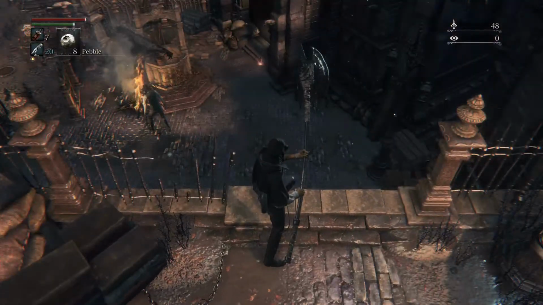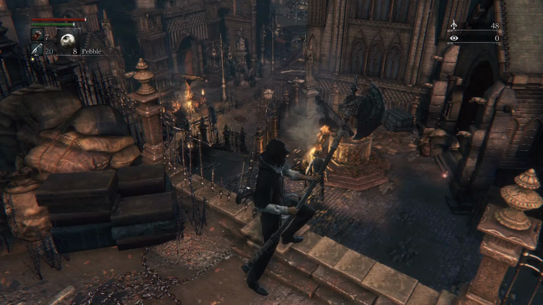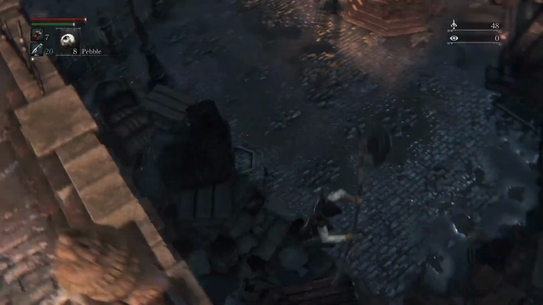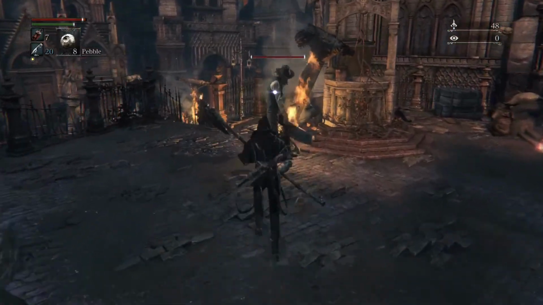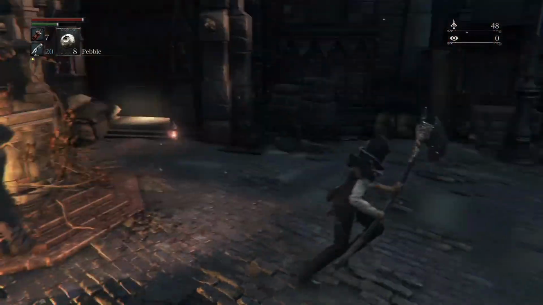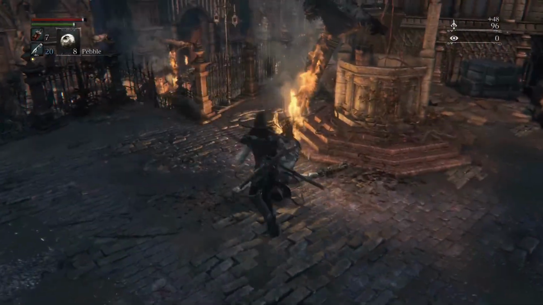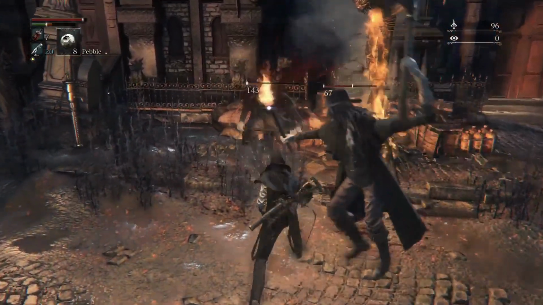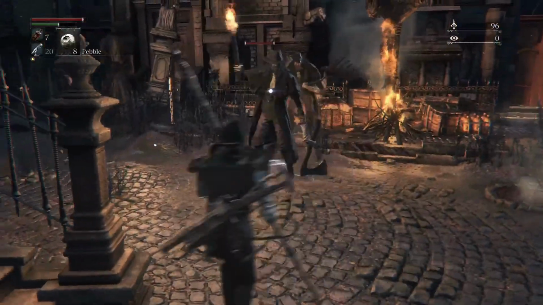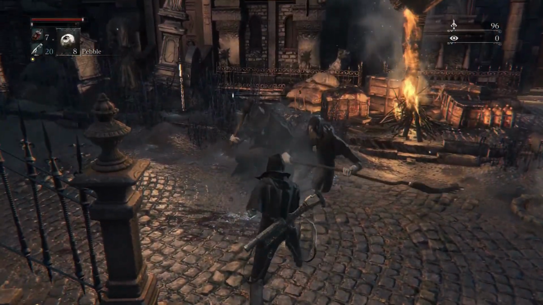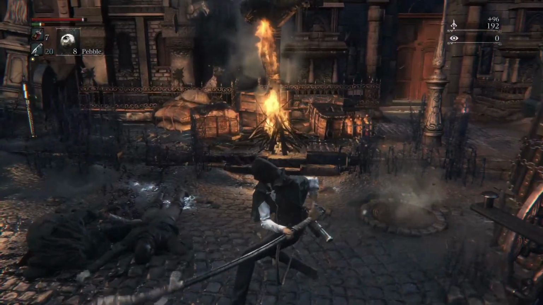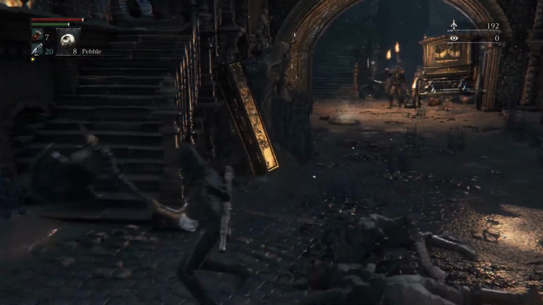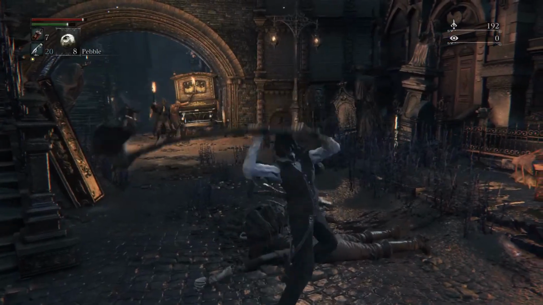I forget if I went this way last time. I honestly forget which way this is. Let's find out. I wish there was a performance mode for this game. Playing it at 30 FPS hurts. Whoa. I didn't know I could do that. Left button. There's a move for this too.